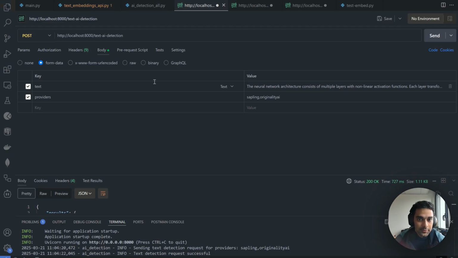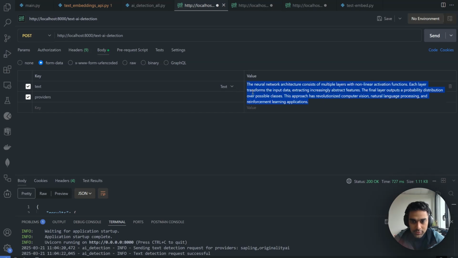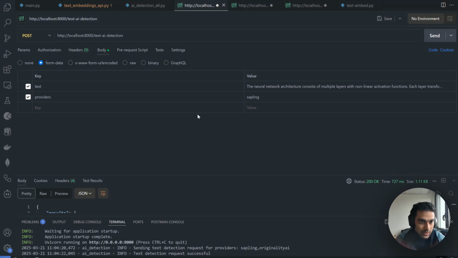Let's start with the first endpoint, text AI detection. I already have two providers separated by a comma. For now, I'll just remove this and use Sapling. This is a small paragraph I got from ChatGPT. Then I hit send.